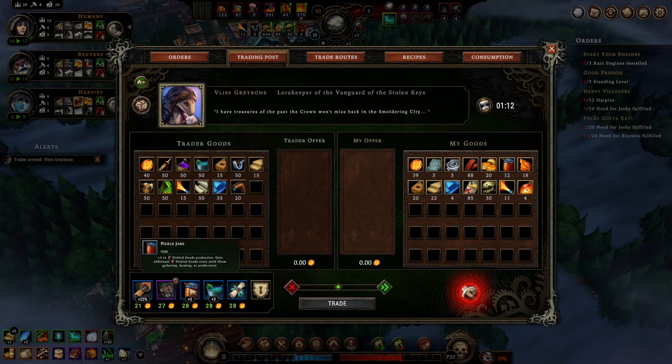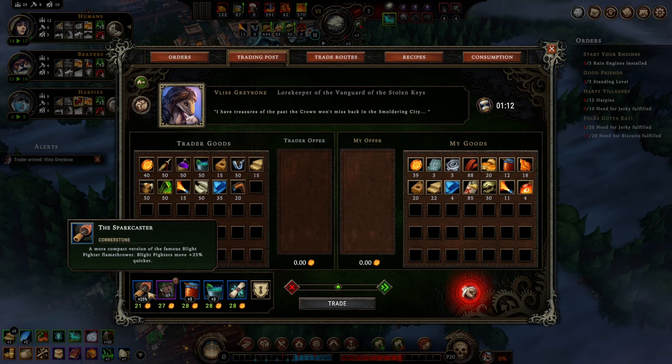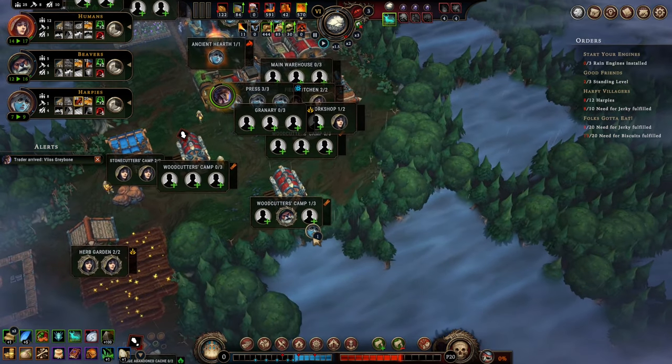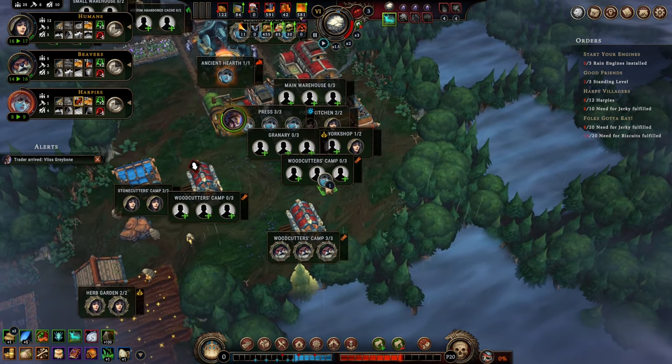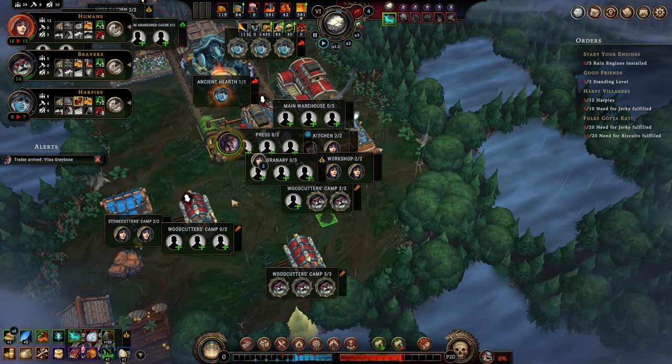Maybe fabric? I shouldn't need to buy fabric. That's ridiculous. This should be fine. Yeah, hand me that. Oh, get that staff.